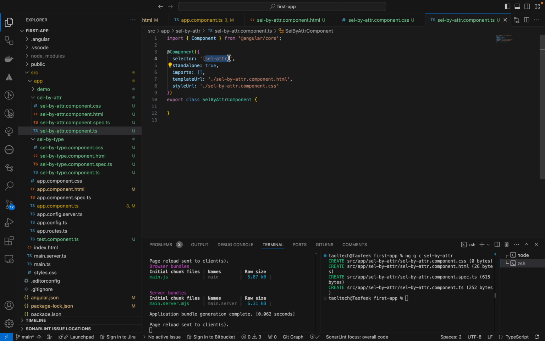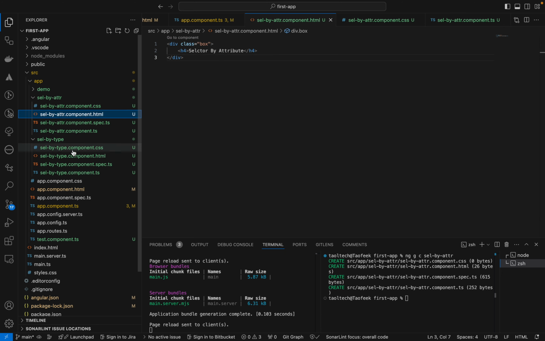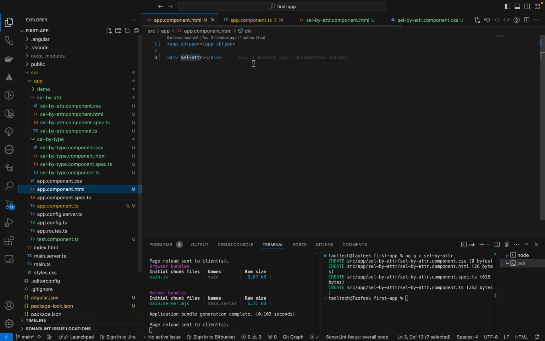For example, I can say, let's say button. Okay, I think button won't look good on this one. So okay, div. Let's come back here. I will specify that for div.